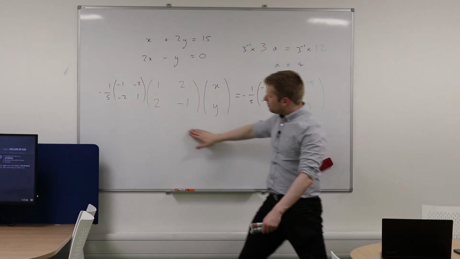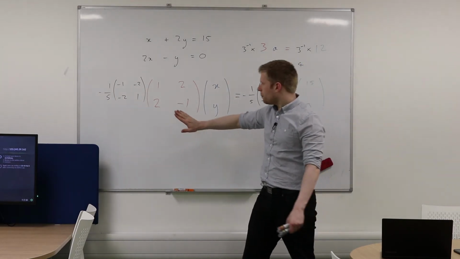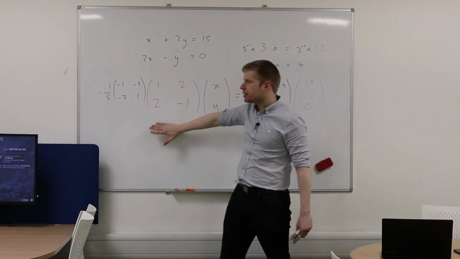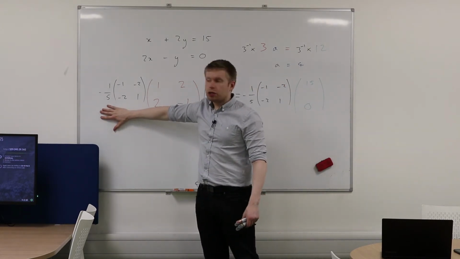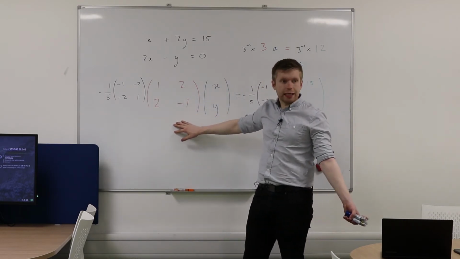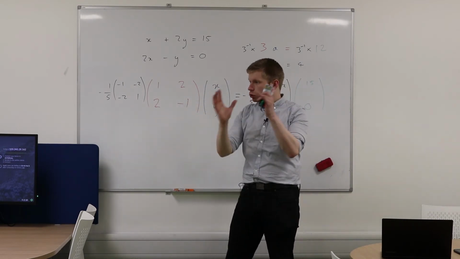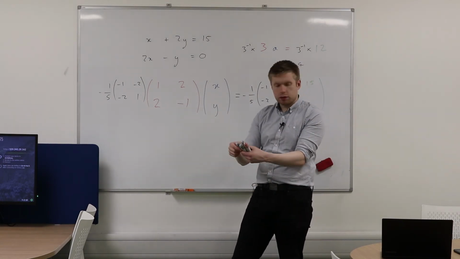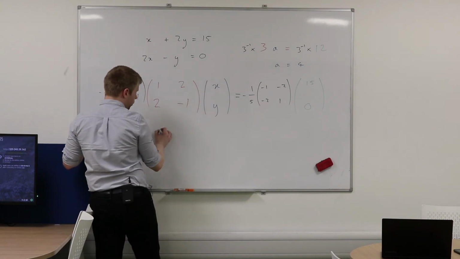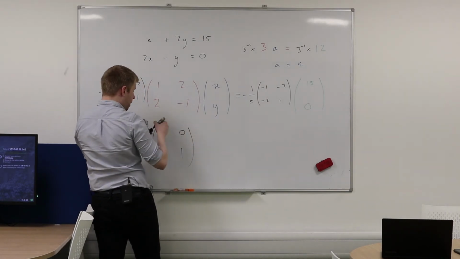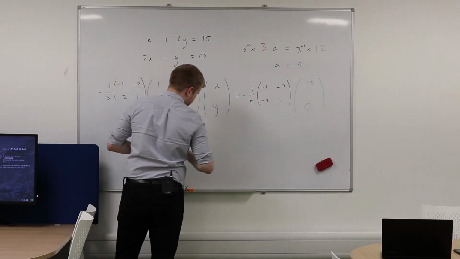So are you happy? On the left-hand side, I've got a matrix, and I'm multiplying by its inverse. Okay, so my matrix is in red, my inverse matrix is in black. So what is that bit equal to? Just the identity matrix, right? If I take a matrix, multiply by the inverse, that's just equal to the identity matrix. So on this side, I just end up with 1, 0, 0, 1. Still got that, so I've still got xy.